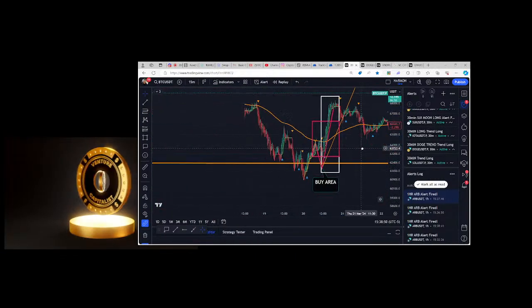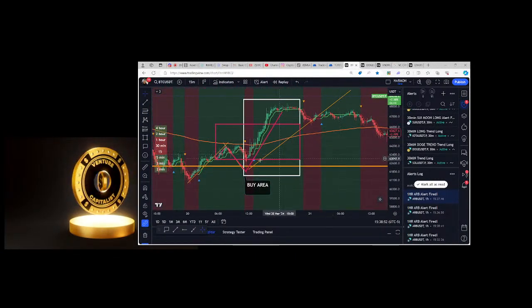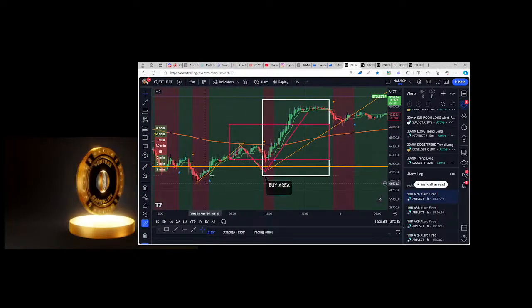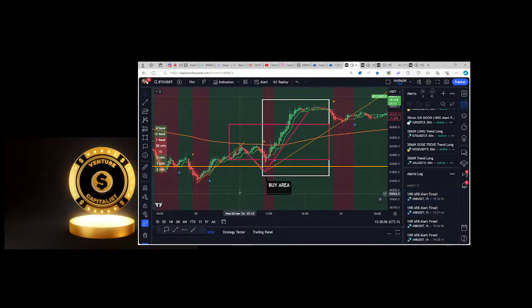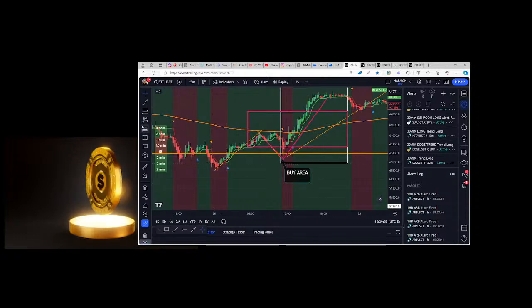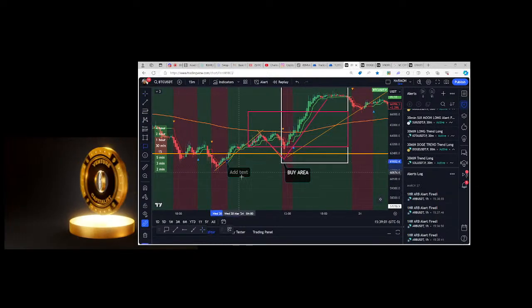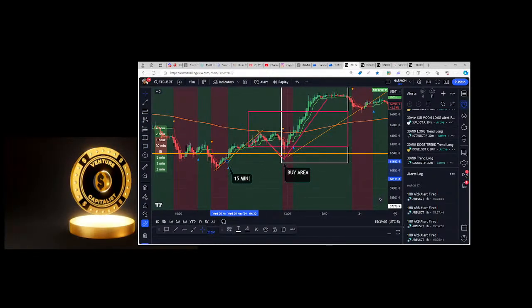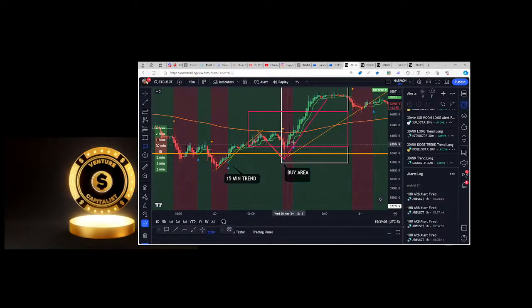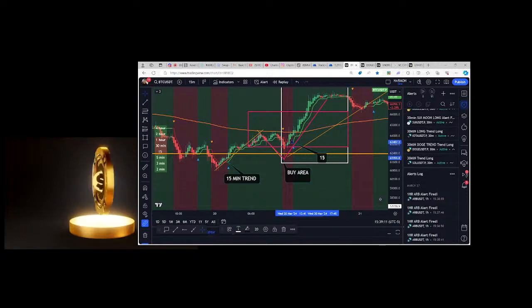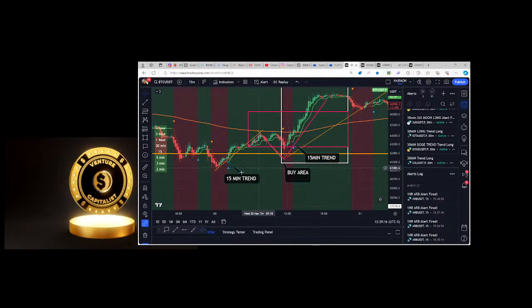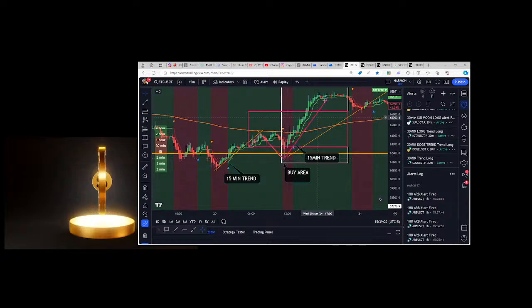Okay. So what we actually do here is we set our alerts to the lower time frames to give us the opportunity of when this coin is actually being active. And as you can see here, we have a point where there was a 15-minute trend that said this was a long position. And then we had another 15-minute trend, which triggered here, which basically said there was another buyback at that point, right? Now notice when you got a 15-minute green trend, we had a nice push up, then there was a pullback, and then we went for the long hit.